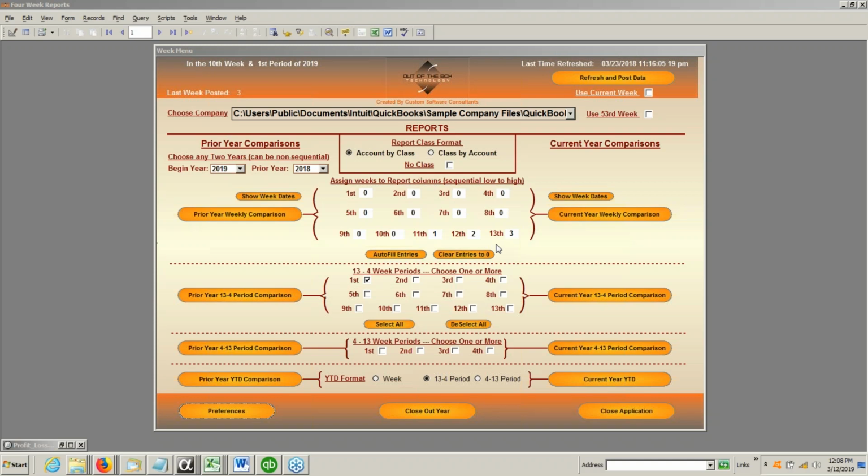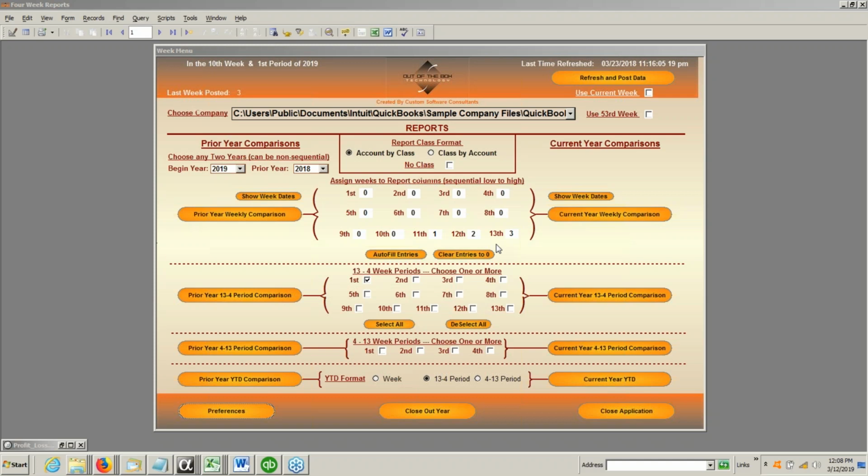Also, 52 weeks only adds up to 364 days. Each year, the starting date will fall behind a day, except for leap years. So after 5 or 6 years, an additional week has to be added, making the year have 53 weeks. I've made it possible to exclude the 53rd week in reports if you don't want it. That way you can still compare everything. And you can compare a 53rd week to the first week of the previous year. You can do whatever you want with this.